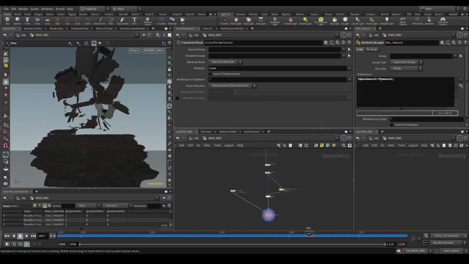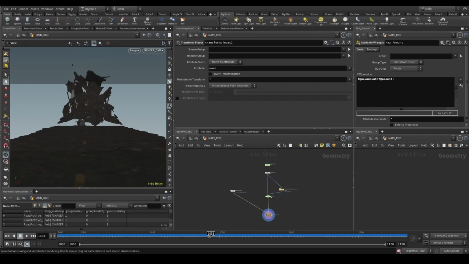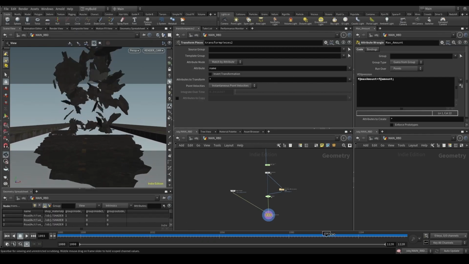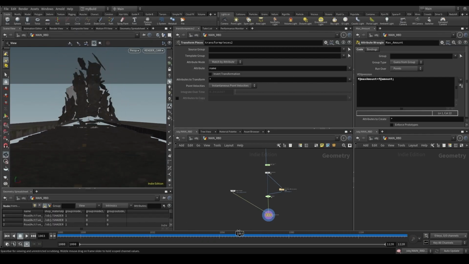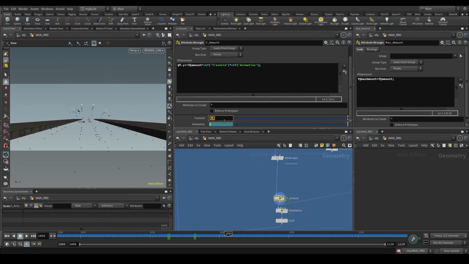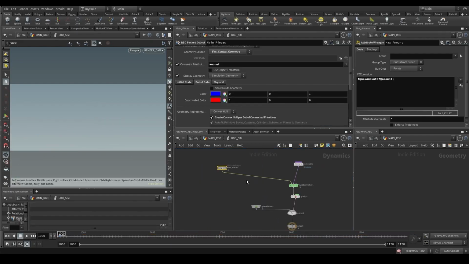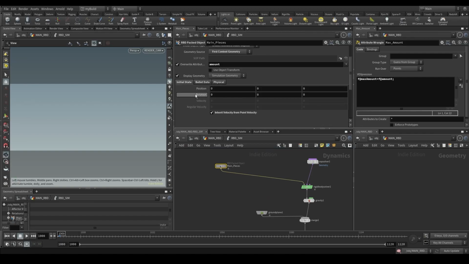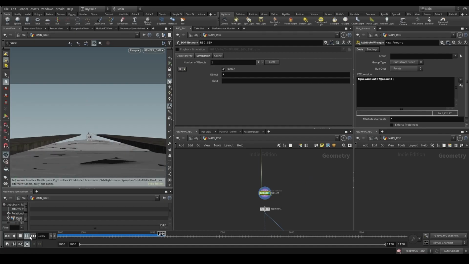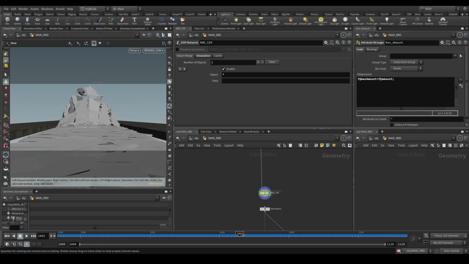So cool. The system now is working. We might need to do a few tweaks. I feel like they might go a bit crazy high, so we can reduce that with the Y amount. I think the orientation is fine though. I'm going to make sure we inherit the velocity from the points. All right.